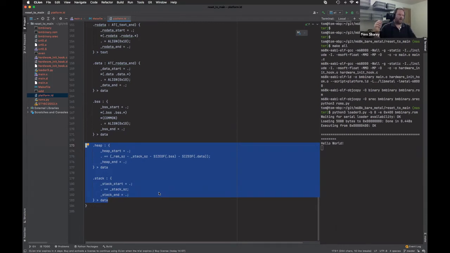So there's sort of 4 kilobytes for the stack to work with there. And that 4 kilobytes is taken away from essentially all of the unused or unallocated RAM. So between the end of the BSS section and the start of the stack is the heap. I believe I've got the terminology for the heap right, but the heap is essentially any RAM that has not been allocated, is not being used by anything else.